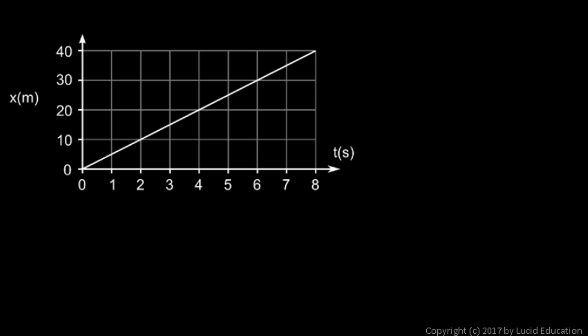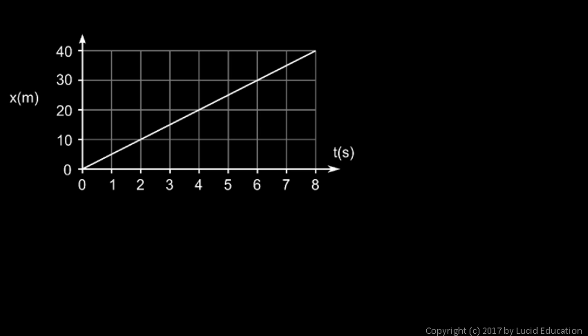Now we know that it started at 0. We see this point down here, and over the course of 8 seconds it went up to a position of 40 meters. Now this doesn't mean that the car went up into the air at an angle. This just means it moved horizontally to the right along the number line that we were looking at just a minute ago, and it moved in a way such that it was at these positions at different times.